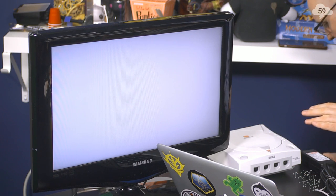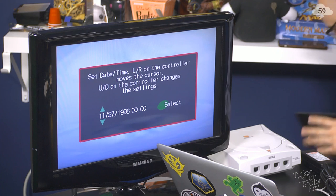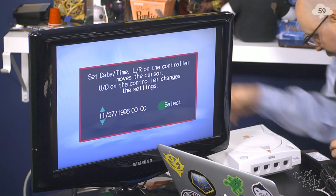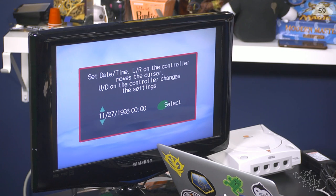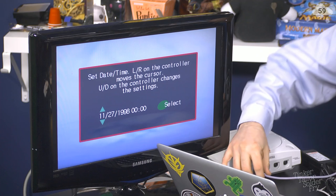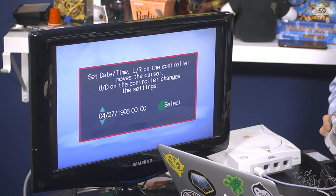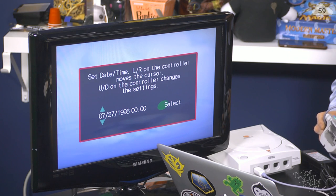Oh, wait a minute. I wonder if I'm using the right drive or not. Where's my controller? All right, plug this in. Give it an actual date. We'll have to go back in there and give it a new battery at some point.